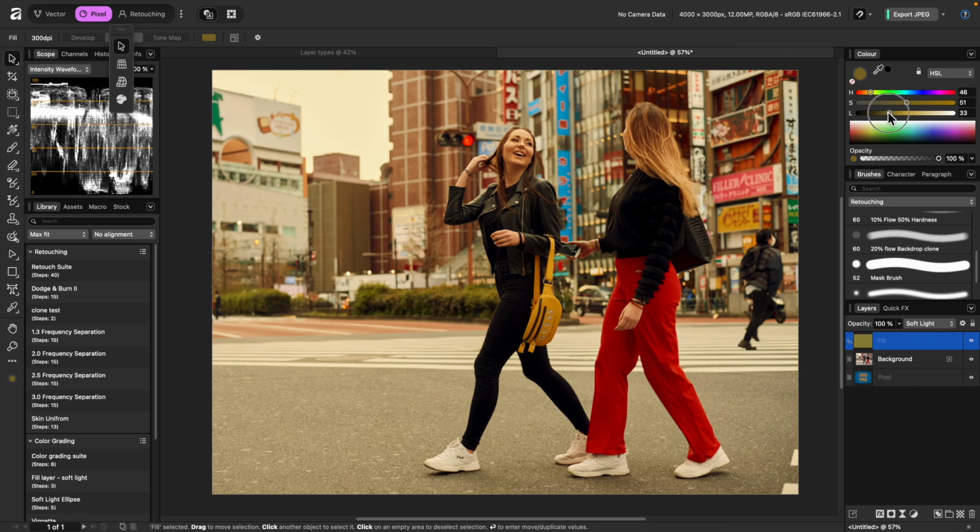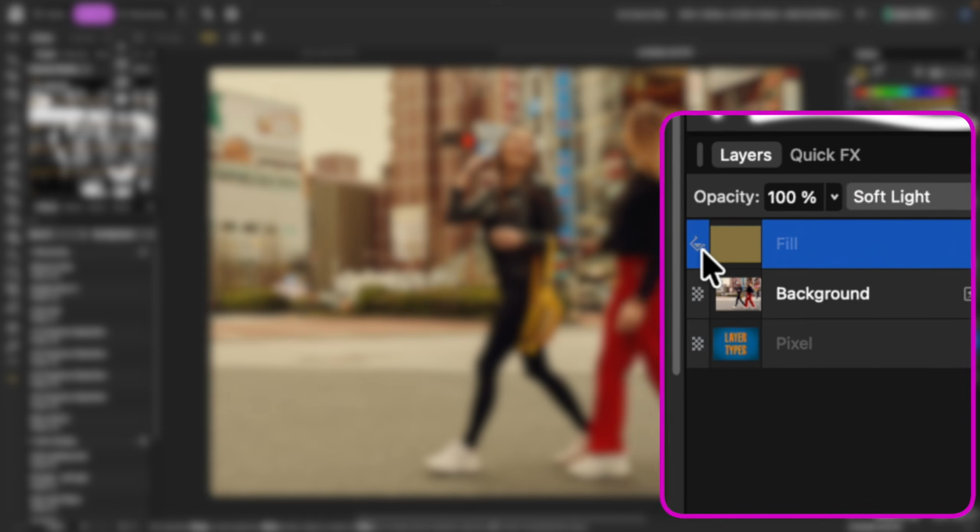And you can see by doing that fill layer, I added some warmth to the image, maybe giving it more of a sunset, sundown kind of feel. You could tweak and play around with this as much as you like. So a fill layer is very useful because it allows you to basically cover the entire image with a single fill color. You'll see here it's a little paint bucket icon.